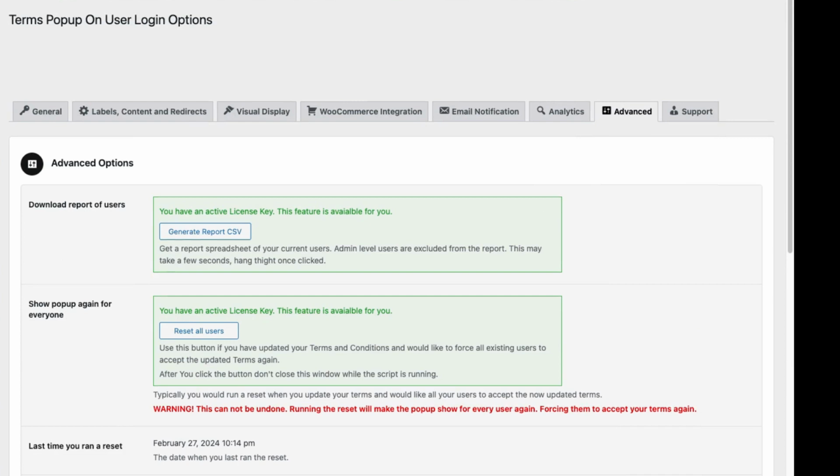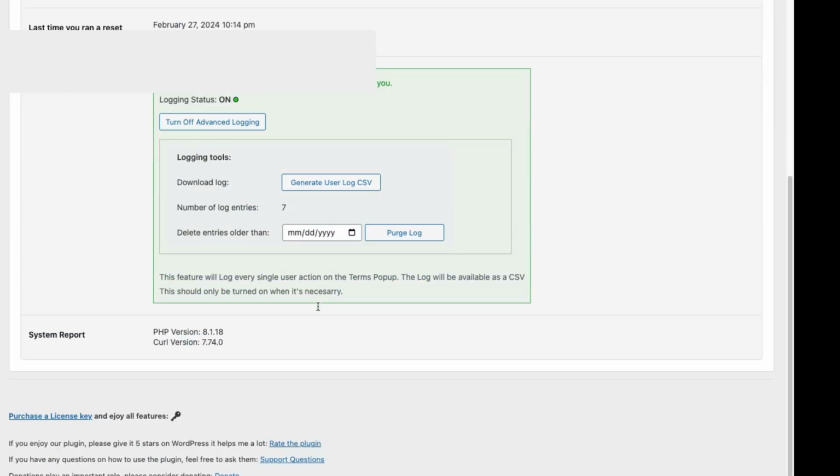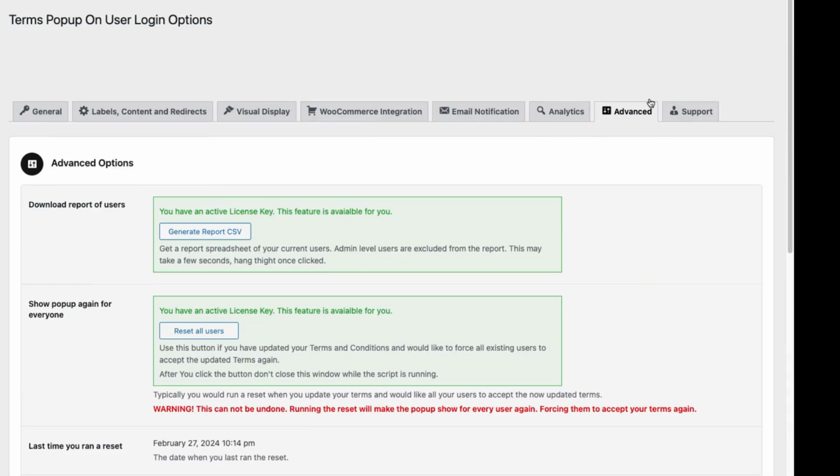However, if you are using the pop-up as a multi-show, or you're showing the pop-up every single time when they log in, you may want more detailed records: when they have accepted it, how many times they have accepted it. If you want a record of every single user click that has happened on the pop-up, then that is when you would turn on the advanced logging.